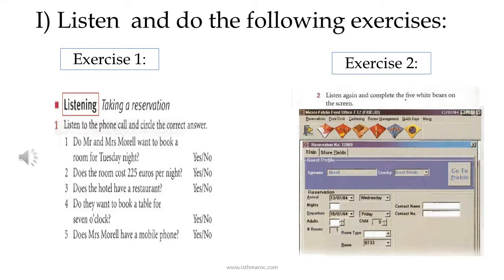You see, we arrive in the evening at about 7 o'clock. Yes. Would you like me to book you a table? Oh, yes, please. Can we have a table for two at 7:30 on Wednesday evening? Yes, madam. And your name, please? Mrs. Julia Morel. Do you have a contact number? Yes, my mobile number is 07780 161 236. Thank you, Mrs. Morel. Could you send an email or a fax to confirm your reservation? Yes, of course. Thank you for calling. Goodbye. Goodbye.